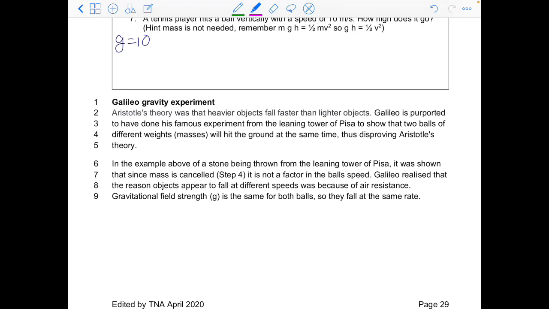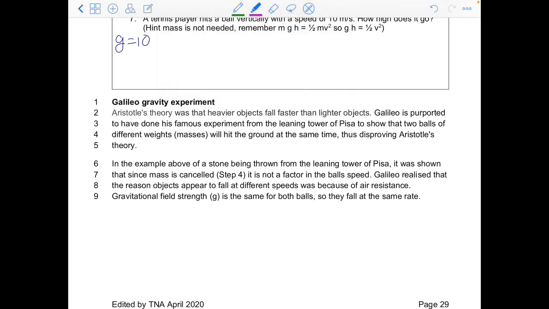So, Galileo, famous old scientist from a long, long time ago. Before Galileo came Aristotle, and his scientific theory was that heavier objects fall faster than lighter objects. If I came up to you and mentioned this to you, you'd say, yeah, no, that makes sense. Most people believe that heavier objects fall faster. If you take two objects that are the exact same size, but different masses, and drop them at the same time, they will actually fall at the same speed.